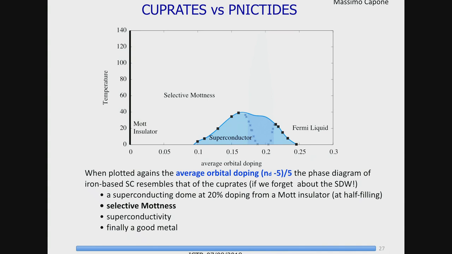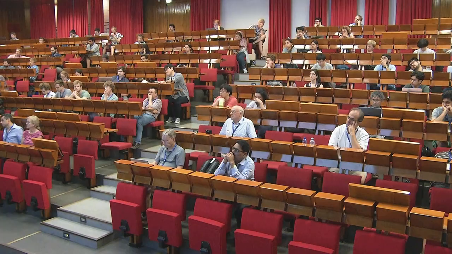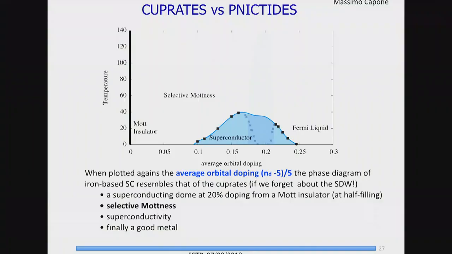if you, for a moment, neglect the spin density wave, of course. In this picture, the spin density wave is something that happens here, and I can be bold and call it an accident, meaning something that happens because in these materials, 6 electrons is not a random doping. It's a commensurate doping where you have the chance to have broken symmetry phases. And that's why the spin density wave is realized. But it doesn't really impact the degree of correlation of my system. So this is our way to compare the phase diagram of the cuprates and the iron-based superconductors.